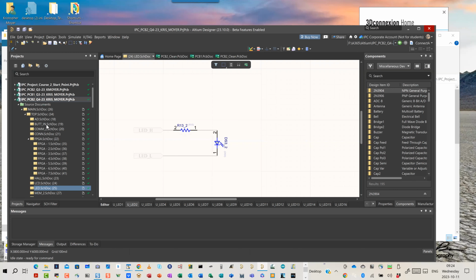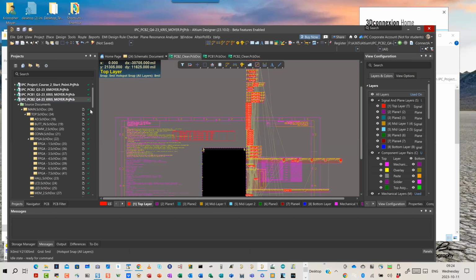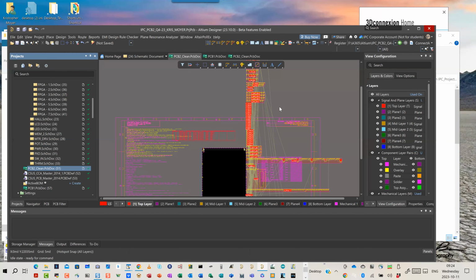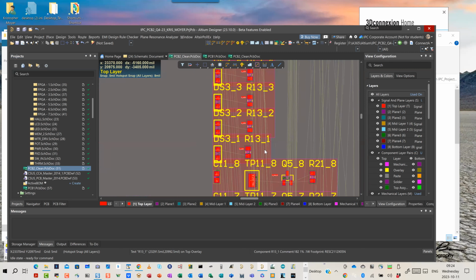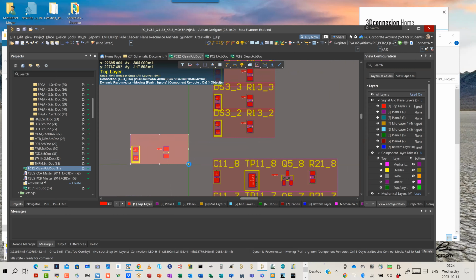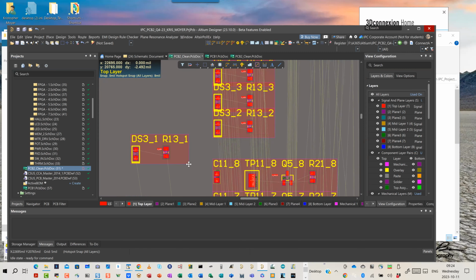But what we're going to do is go back over here now to our PCB document, looking at this one right here and making sure I'm in the correct one. The reason I had us do it that way is because now I have each copy of the LED as its own independent little copy of a circuit right here. I'm just going to pull this one off to the side for now. These are what Altium calls rooms. Other tools call them areas and have other features. But this little salmon colored feature here, we're going to call a room in Altium.